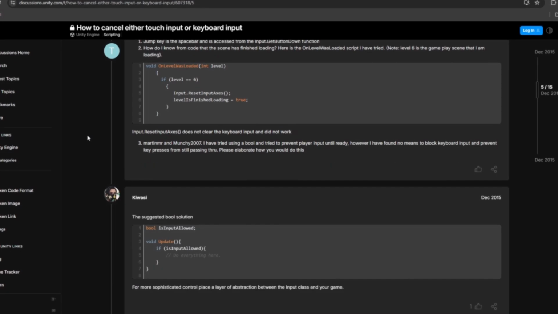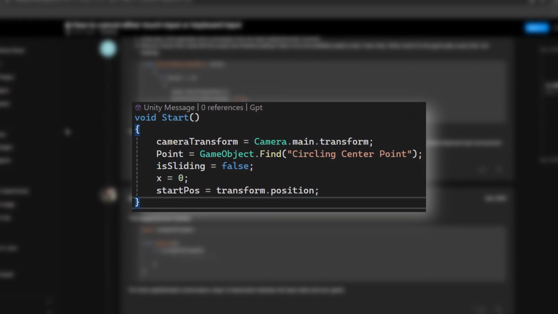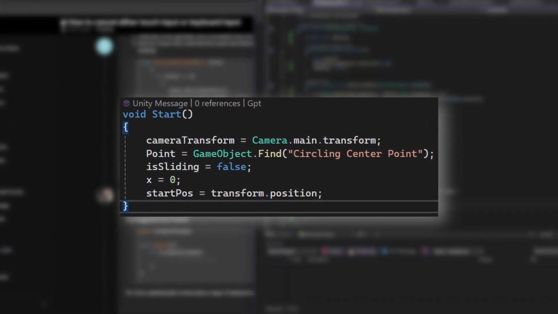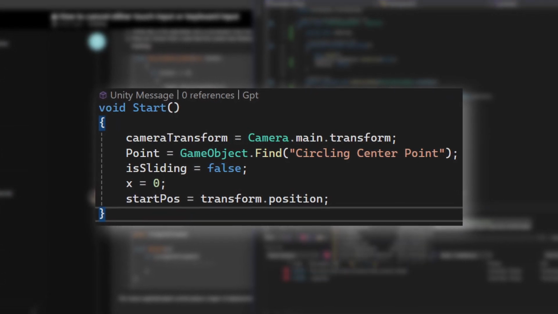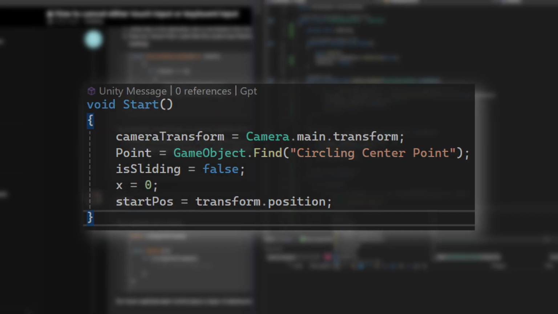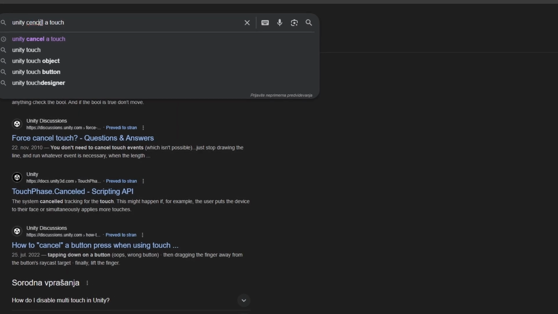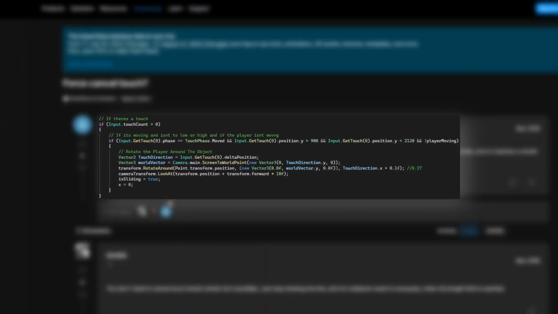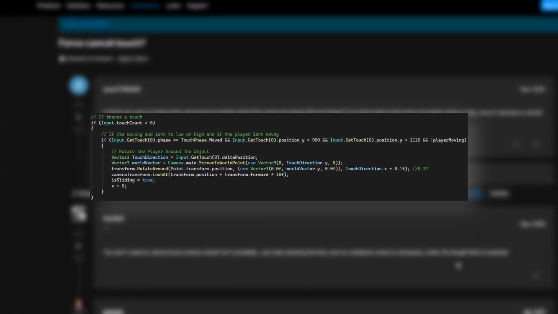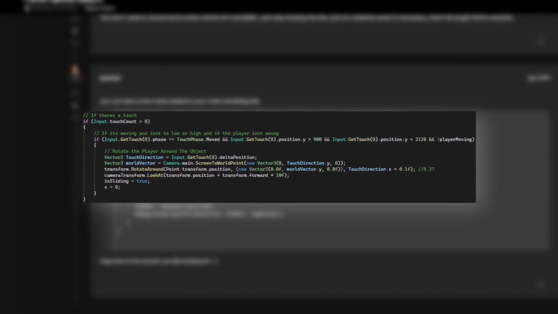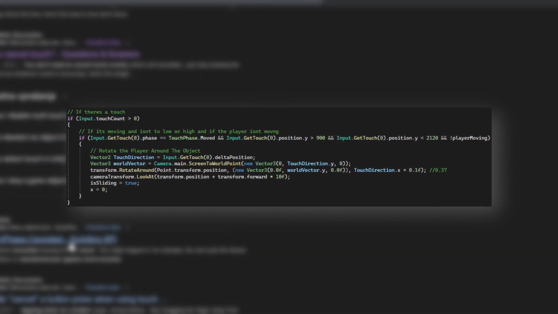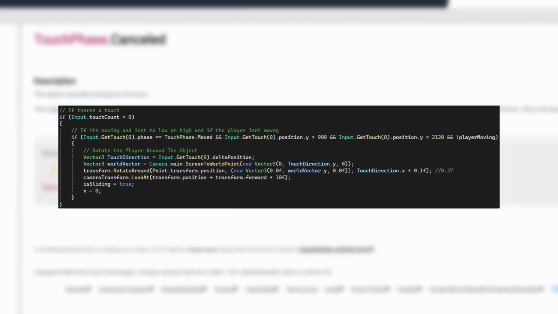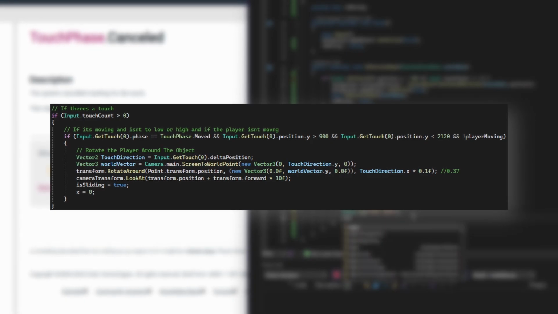At the start, we just declare some stuff like the camera transform, so we will be able to rotate it, the point game object around which the camera will be rotating, and the start position so we know where to move the camera when we need to reset it. Then we can move to the update function, where before everything we check if there's even any touch detected on the screen, of course. After that, I wanted to check if it's okay to rotate the camera. Let's say if we're moving the player with the joystick, we don't want the camera to move, just the player. And we do that with a simple touch position check.